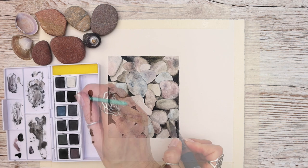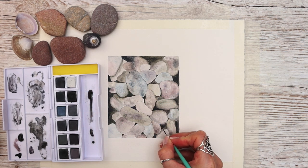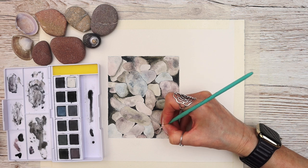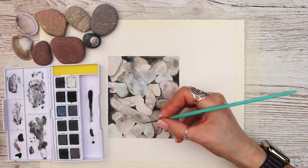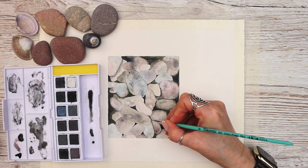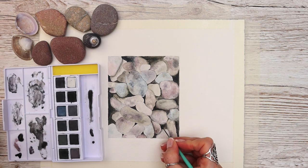I can then start to go in with my fine liner brush. This is a liner brush from Tintoretto. I use it an awful lot in my tutorials. It's really great for finer details with my botanical work. All the brushes I've used are synthetic and are really, really good for fine detail here. This is a lovely little brush. Like I said, I use it quite a lot in my tutorials, and it's great for adding finer points.